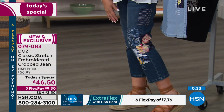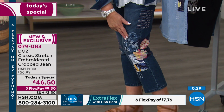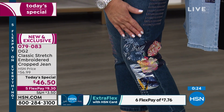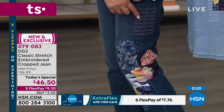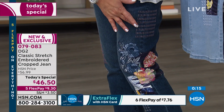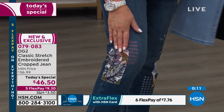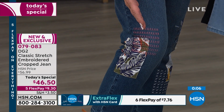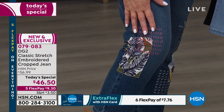I also think this is attention getting, conversation making, very impressive, but subtle embellishment all over it. If you told people this was from a European boutique and all hand done, and you didn't want to tell them how much you paid for it because you were embarrassed you paid a fortune, everybody would believe you. 100%. This just doesn't read $46. Oh, not at all.